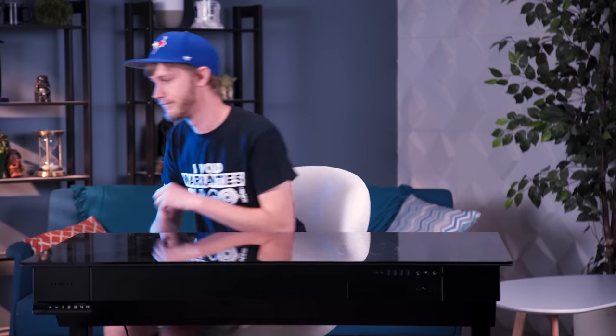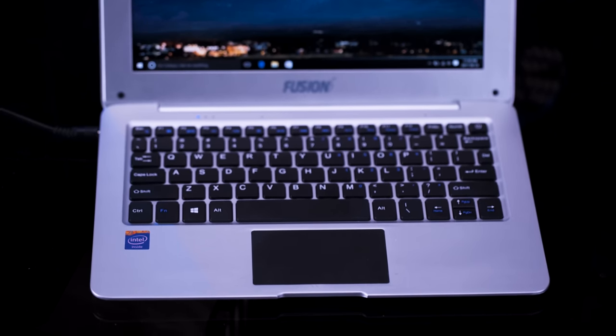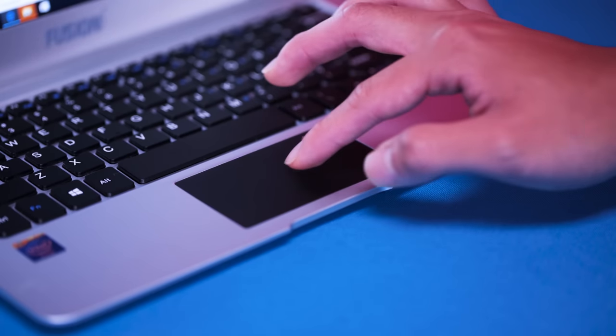Alex normally writes an entire laptop review on that laptop to get a really good feel for what it's like to work on it, but this is the first time that the device's rubbish keyboard and wicked case of narcolepsy forced him to give up. Moving down from the keyboard, there's this really small trackpad, which is only part of the problem — the fact that it's finished in the same way as the wrist rest means there's very little noticeable feel when you move outside of its bounds, which is frustrating.